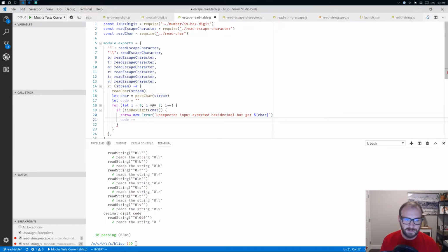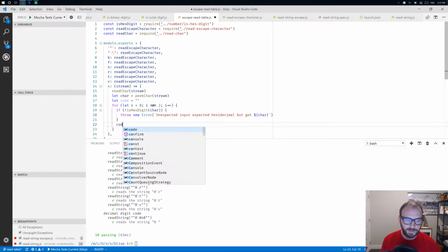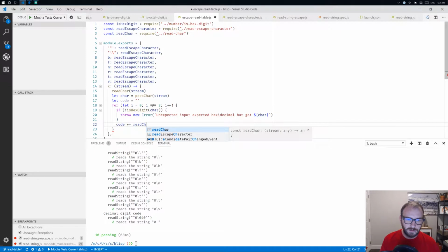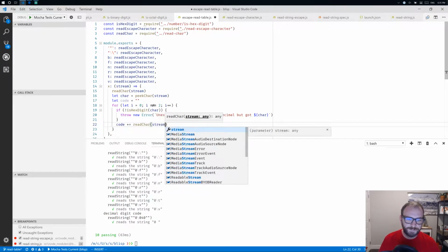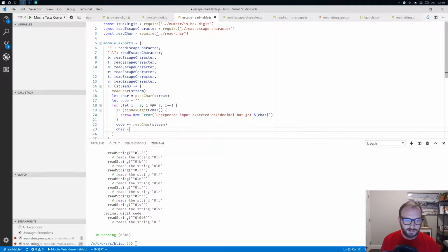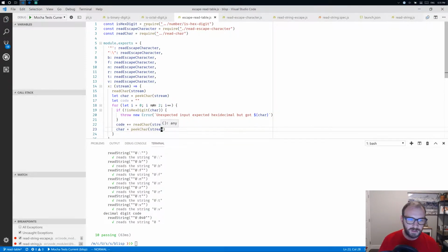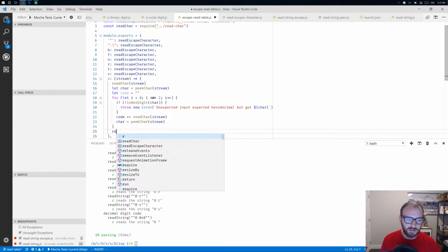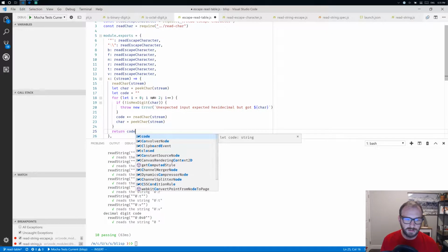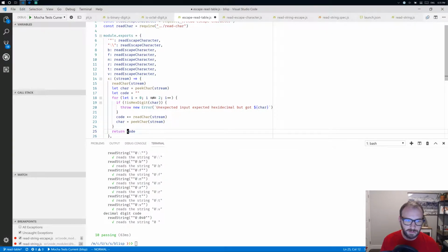Code plus equals, oops. Code plus equals, gonna read the char from the stream and reassign the char to the new input of the stream, and we will return our, we need to do a very similar thing.